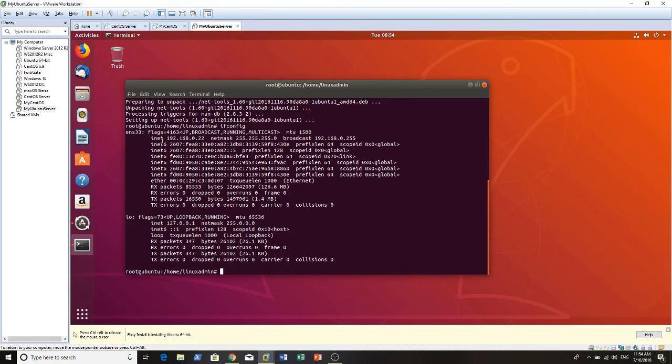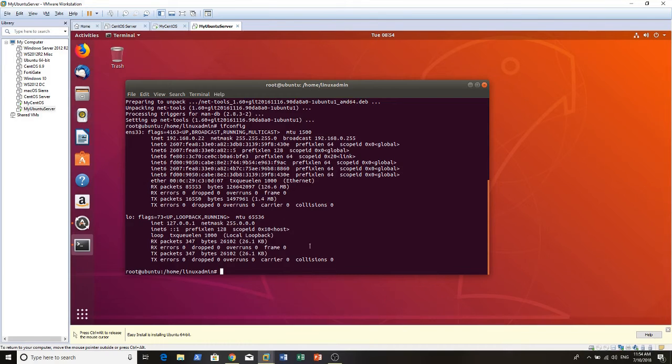As you can see here, inet, the Internet Protocol address, is 192.168.0.22. So I'm getting an IP address from my home ISP router, and also I'm getting an IPv6 address. As you can see here, it's 2607, etc. It's different from the link local address, which is FE80.